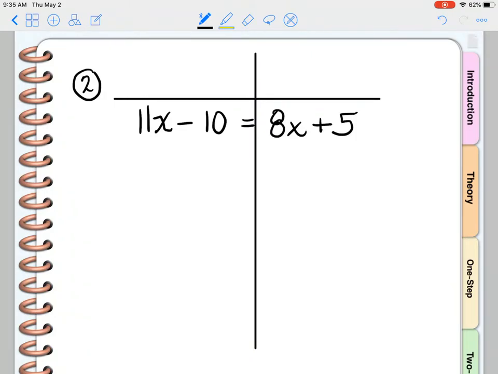There is an x on the left and there's an x on the right. And when this happens, one thing you can do, and this is one way to do this, look at your two variable terms and figure out which one is bigger, 11 or 8. 11 is bigger. So I call that the boss variable. And this is not a proper algebra term. This is just my term. It's the bigger variable. So we're going to use that side as the variable side and this side as the constant.